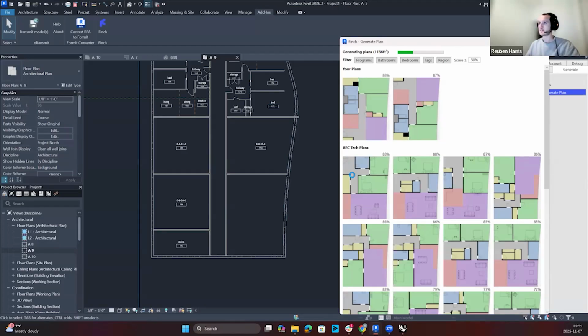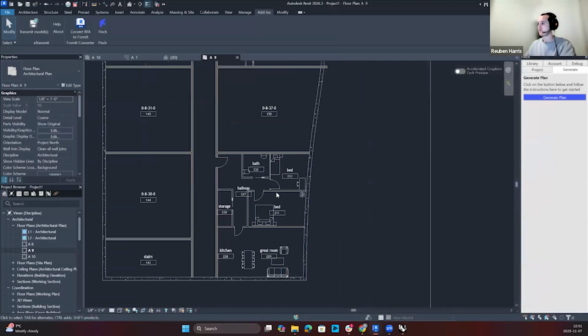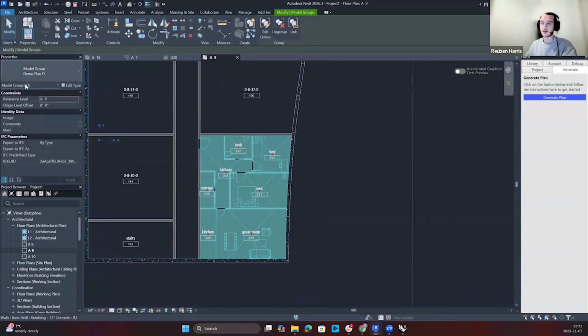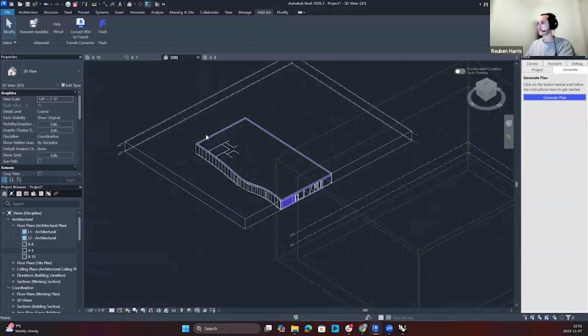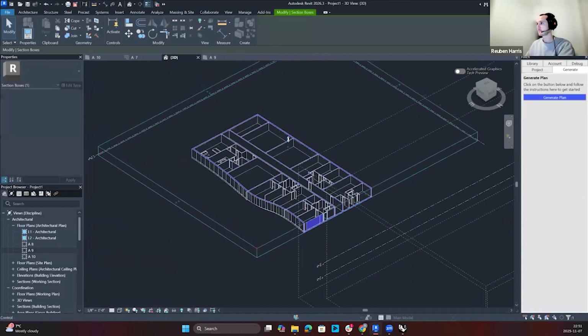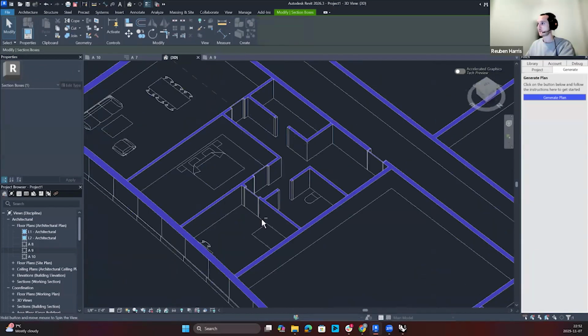It's also good when we drop these in. I don't think we looked at it in 3D last time once we generated a plan, but everything comes in exactly as you'd expect, as it does when we import BIM from Finch. So it comes in as a model group named from your plan naming system, landing on your levels. Oh, I didn't mean to do that. I wanted to come back to 3D and look at it here. With your furniture as well.